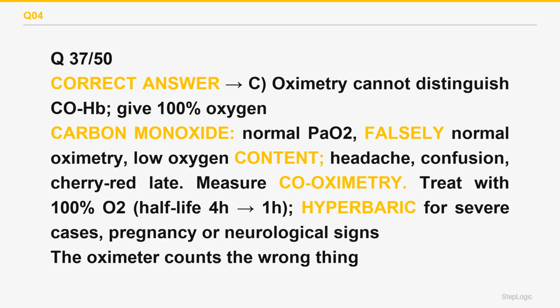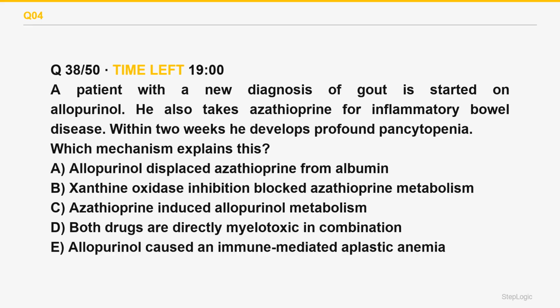Choice B names the other hemoglobin poisoning, and the contrast completes the pair. Methemoglobinemia drives the oximetry reading toward a fixed value near 85% and produces chocolate-brown blood, and it is treated with methylene blue. Both share normal PO2 with impaired carriage, and both require CO-oximetry, which measures each hemoglobin species separately, rather than standard pulse oximetry. If you see a normal saturation after a fire, distrust the oximeter and measure carboxyhemoglobin.